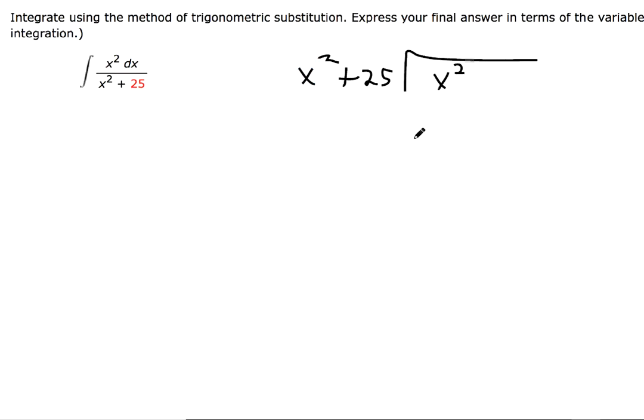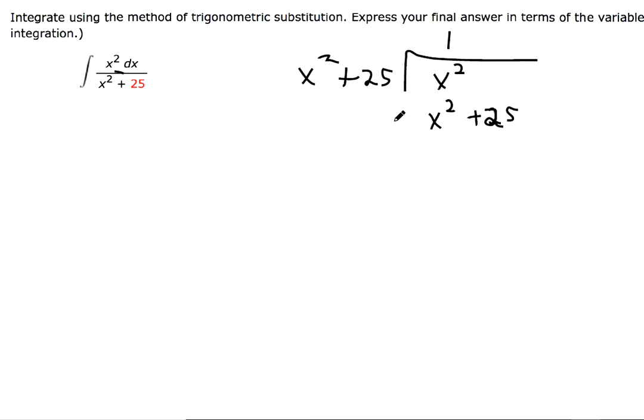we could use long division to rewrite it equivalently, right? So we're going to take this expression, we're going to rewrite it by seeing what the long division is when you divide x squared by x squared plus 25. And if you do this out, remember the long division technique is you're trying to figure out a number that would multiply to be x squared to make it equal this x squared down here. So that's just 1, right? 1 times x squared makes x squared. 1 times 25 makes 25.